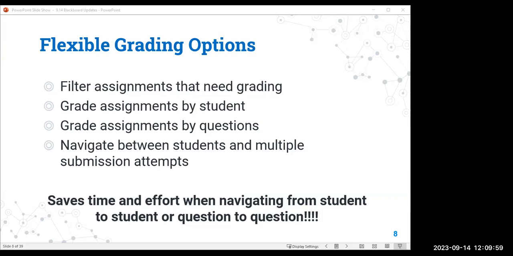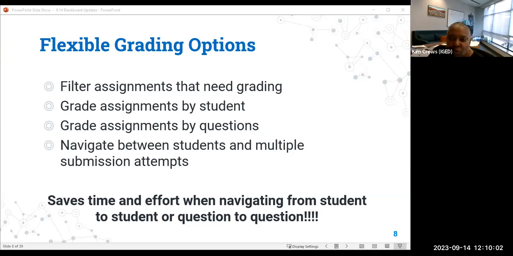Perfect. So I've been having a little challenge with this feature. I think it's great. It's a change, which we have to get used to. But every once in a while, it's saying something needs to be graded for a student, but I've graded it. And I can't figure out what I'm not doing to get rid of that last student submission for some reason. Sometimes if you put the grade in the final grade, that is an issue. But in some cases, I'm not able to figure out how to get rid of it.